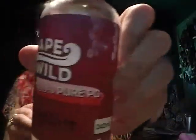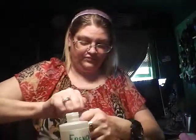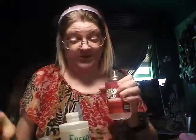And again, this is from Vape Wild, where it's 99.9% pure VG. And if you're wondering what the 0.01% is, seriously, maybe you better quit vaping, because before you vaped, you smoked cigarettes, and you didn't care about the thousands of chemicals they were putting in your cigarettes, but you're worried about the 0.01% now. You need some help.